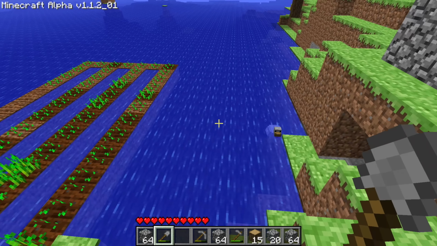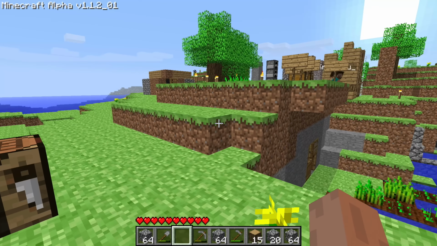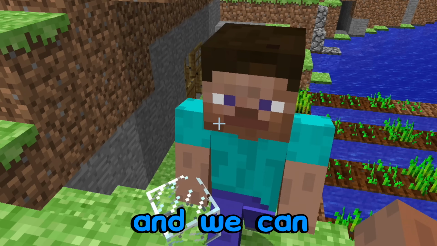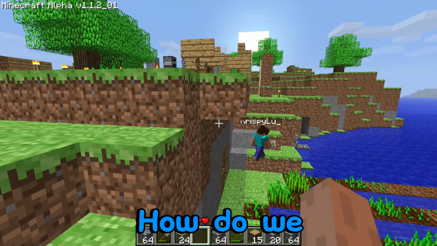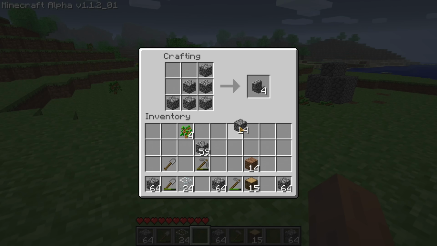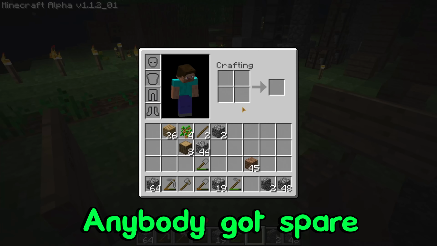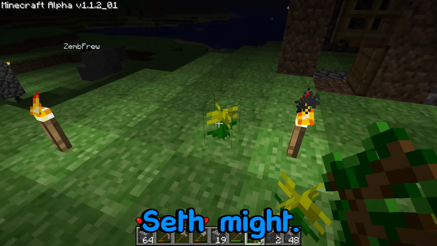All right, we got 47 glass, so I guess we can start making it. Here, I'll give you half and we can figure out something. How do we want to... Well, first things first, recipes. Anybody got spare torches? Seth might.